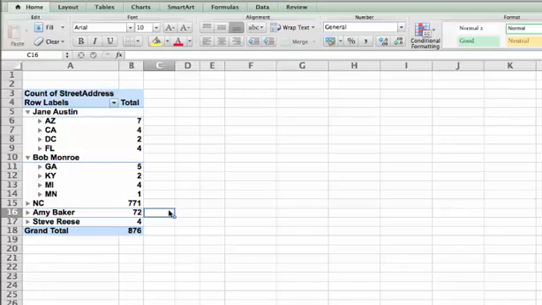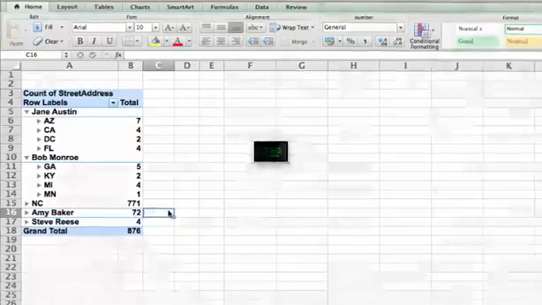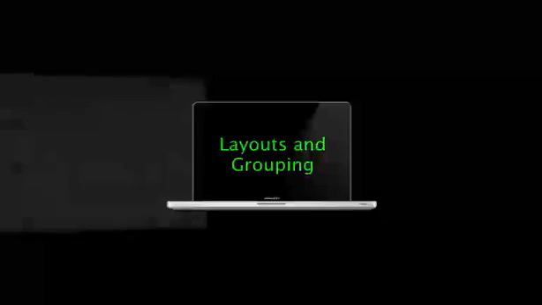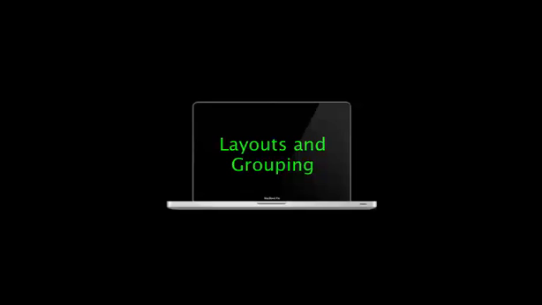So although layouts and groupings are kind of lesser used features of pivot table formatting, they're still good tools to know. Utilizing the different layouts will give you greater flexibility, especially when you might be using the pivot table in conjunction with another application or something. And grouping rows can really help you put that extra touch on a pivot table by letting you create groups on the fly right from your pivot table.